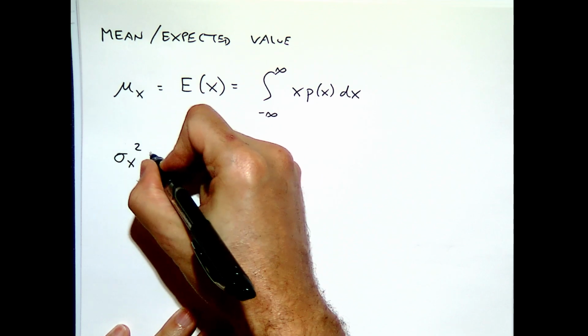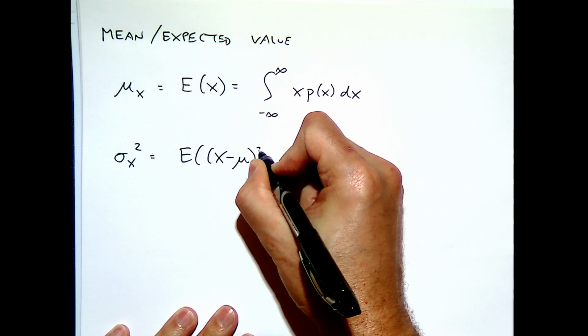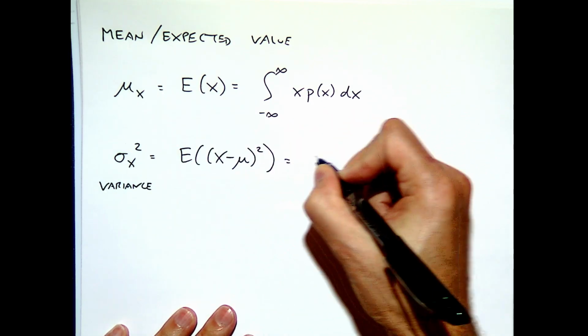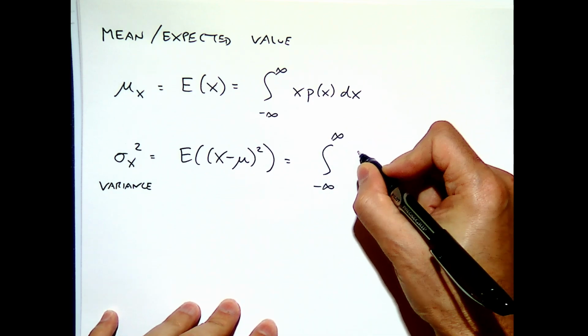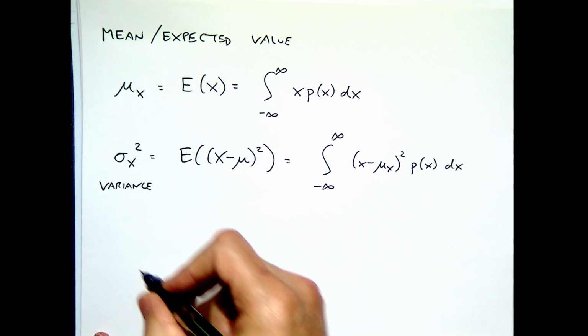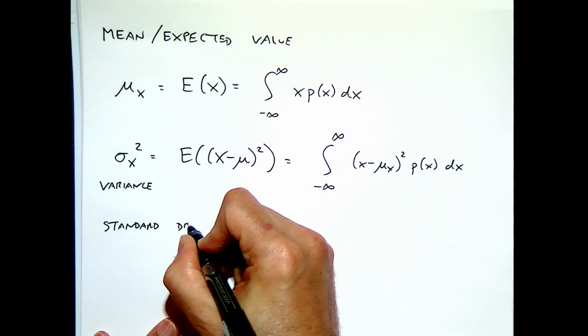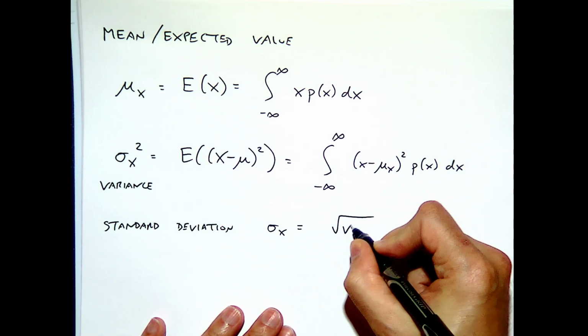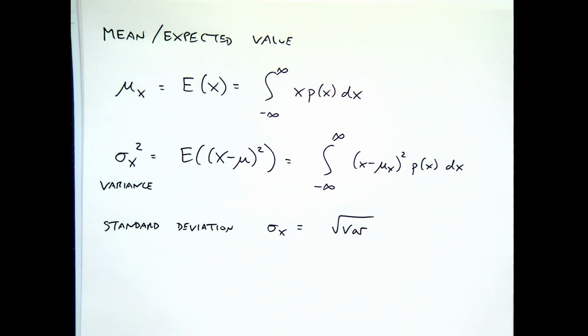The variance is defined as the expected value of the squared difference from the mean. So this is the mean, this is the variance, which is like saying I take x minus mu x squared times p of x dx. And sometimes we also talk about the standard deviation, which is the square root of the variance. And this all generalizes to multiple dimensions as well. I'm defining things in 1D, even though in our class we're going to be dealing with things that are extremely high dimensional, but all of it carries forward.